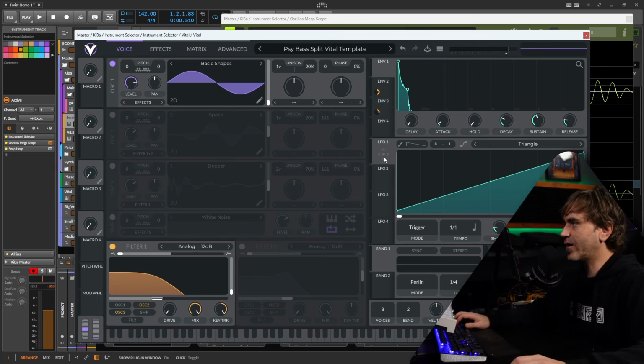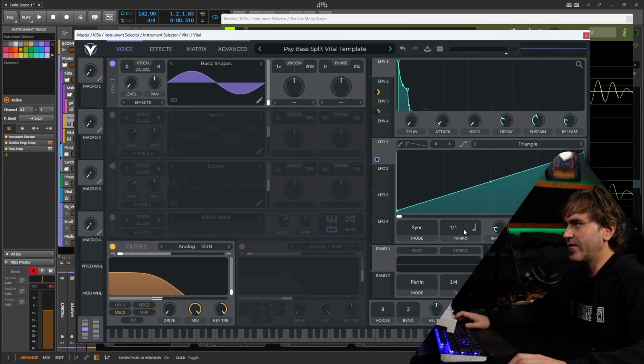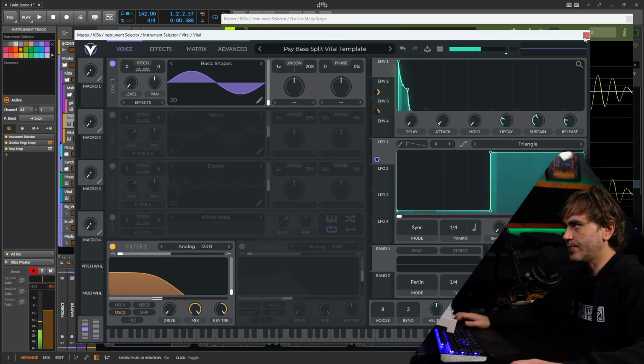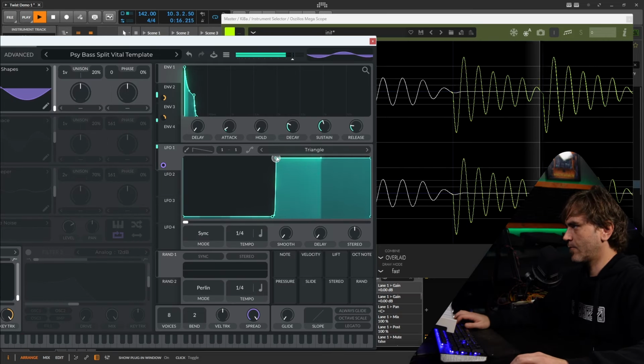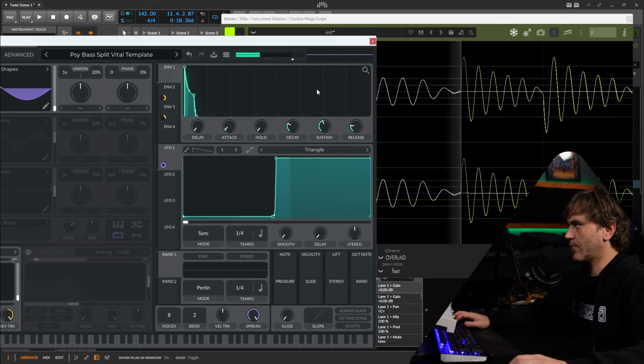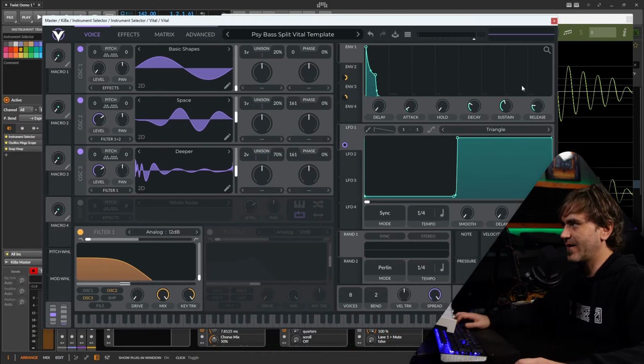And how we can do that is we can create an LFO. So let's set up an LFO here. Let's set this to sync mode, let's set this to a 1 over 4, and then we can set up some kind of square pattern like this. We actually want to smooth it a little bit. Now, when you add these other partials, you barely notice whether that fundamental is actually missing.